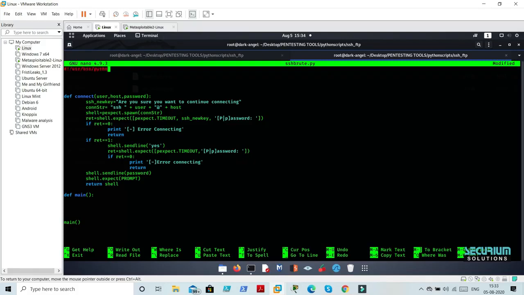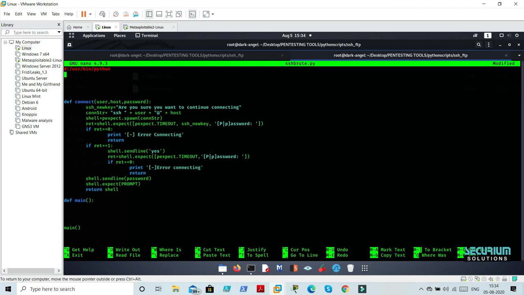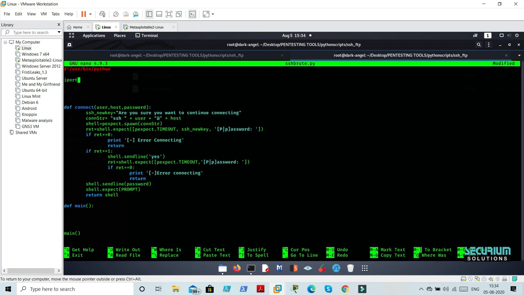Next thing we need to add in here is our import functionality, right? So import pexpect. Actually this Python library will not be available in your Python 3, so sometimes you may need to install it on your own. No need to worry about that, it's very easy with the pip3 install command.